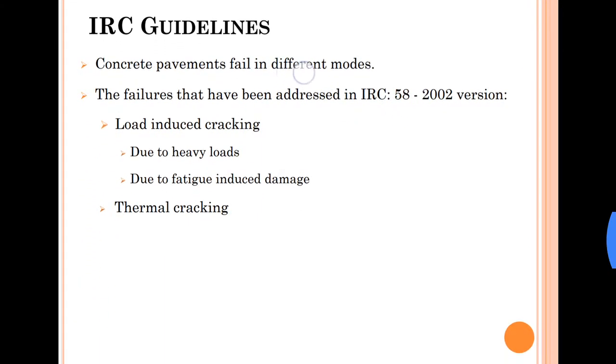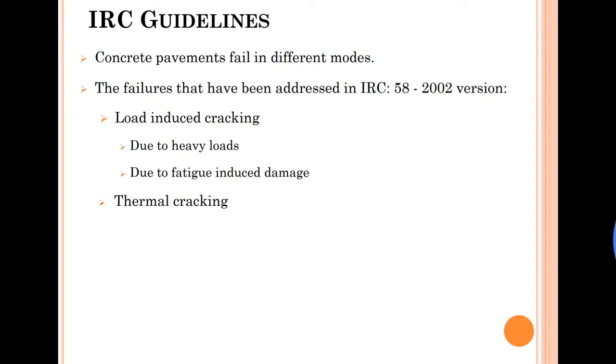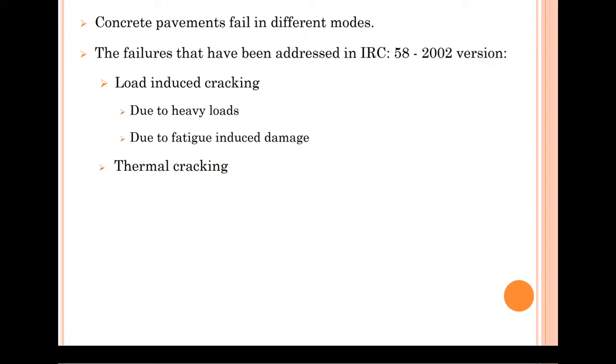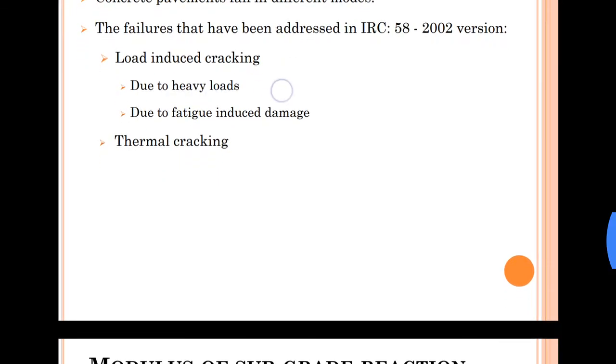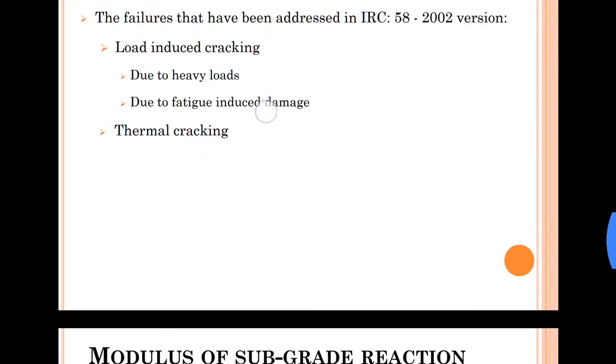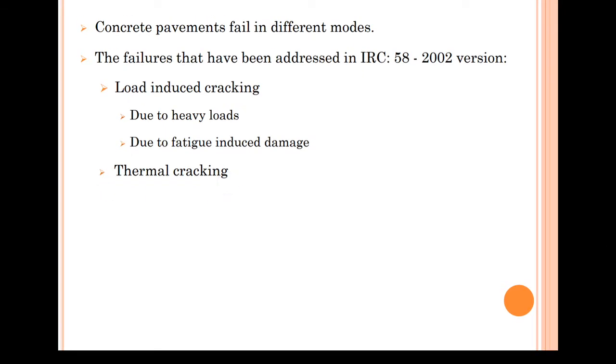Concrete pavements fail in different modes. So there are different failure conditions for concrete pavements. We need to consider those while we design the pavements. The failures that have been addressed in the IRC 58 2002 version are load induced cracking, which could be either due to heavy loads or due to fatigue induced damage, and also thermal cracking, the cracking which is observed due to temperature changes.